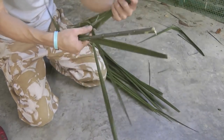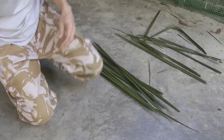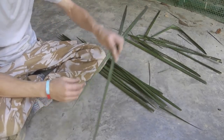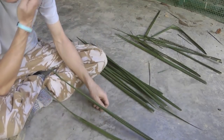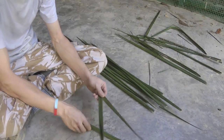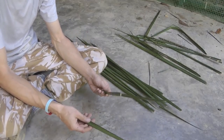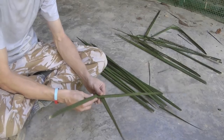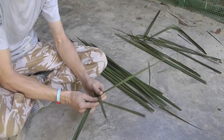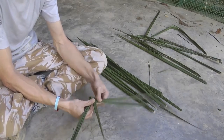The other thing we can use palm leaves for is making mats, and you can do that in the same way we did the roof slats. But the size of it is limited by the size of the palm frond. The other way you can do it is using a square weave. Here, you wouldn't really use these leaves. You'd use leaves from pandan, or stems from the Bertam palm. You can cut that into long slices and use that.